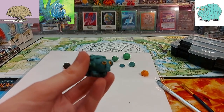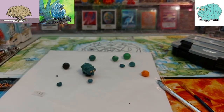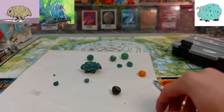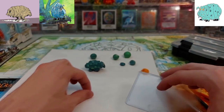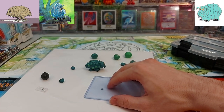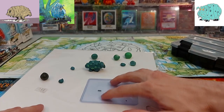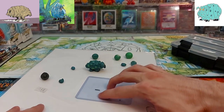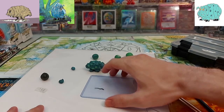Okay. Now, I'd say that's pretty much done. I'm not sure. I think I want to maybe add a smile to him. So I'm going to take a little piece of black here, and I'm just going to push it with no force, more like you're just sliding this back and forth on it. If you push it, you'll see what's happening? You don't want that.